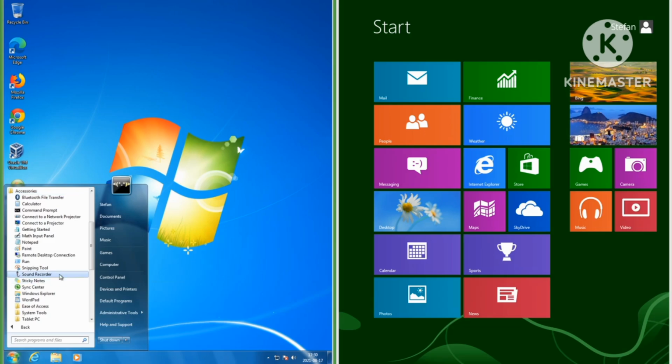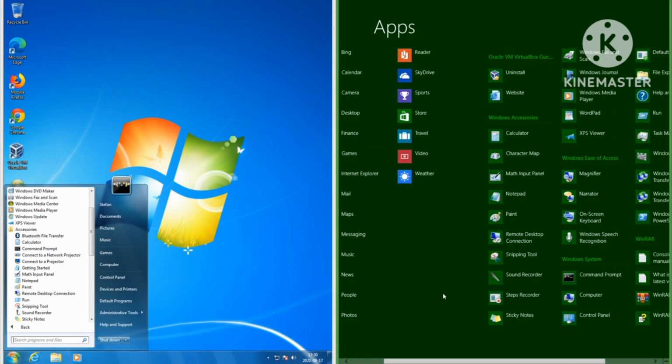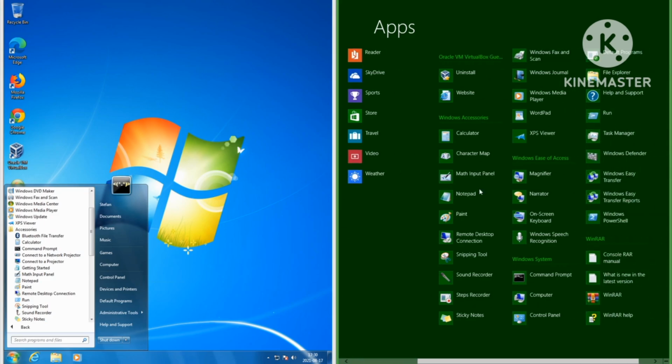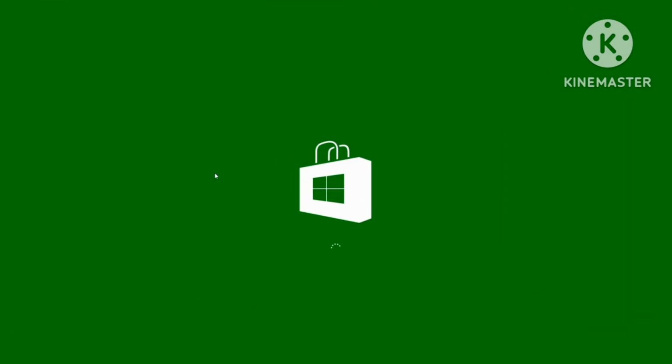In Windows 7 the icons for programs are skeuomorphic. In Windows 8 the icons for Metro apps are flat and solid white on a tile that is a different color for each Metro app. Each tile consists of only two colors, white and the color of that Metro app. In Windows 8 the icons for desktop apps are skeuomorphic like they are in Windows 7. In Windows 8 the tiles for some Metro apps show information about that app on the tile. In Windows 8 there is an app store where you can download Metro apps.